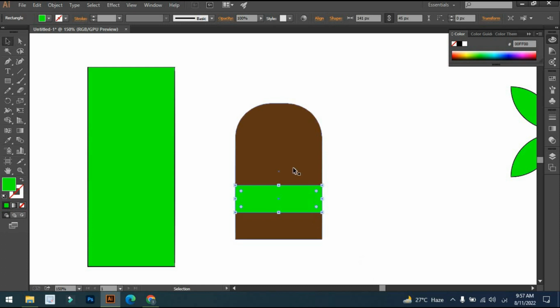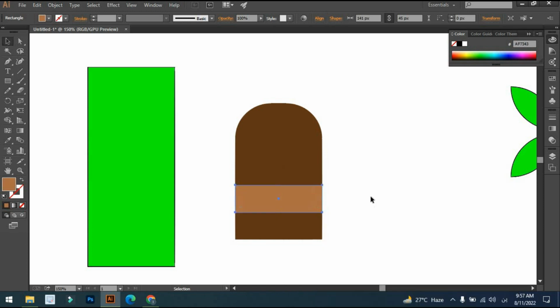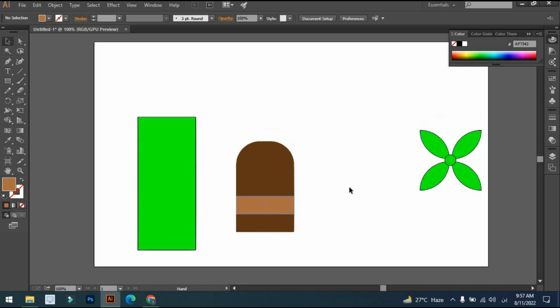There is another thing, that is the color picker or eyedropper tool. You can click here and take a color from here, and I have taken the same color and I would like to change it into a little highlighted one. Now we have created the place of the label for this bottle.